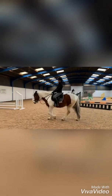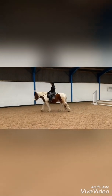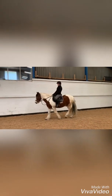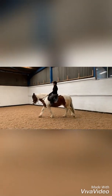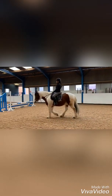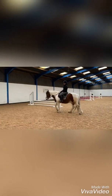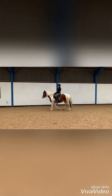But you know, if he looks like this in his scruffs, imagine how lovely he is when he's all dolled up. But as I say, those of you that have followed him, you can see on his photographs, he's been out with his old owner cross country, jumped hedges, everything. I've got photographs of him doing all that. So those of you, as I say, that want a nice straightforward horse that you can either take out for a nice hack or go out and do a full show jumping, cross country, pony club, anything like that, you're not going to find much better. He's lovely. Thank you.